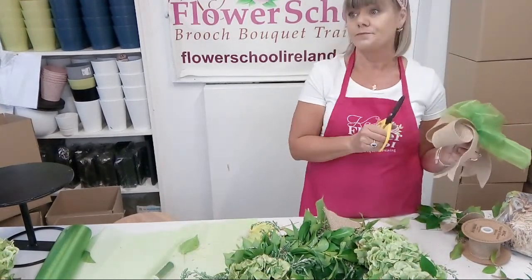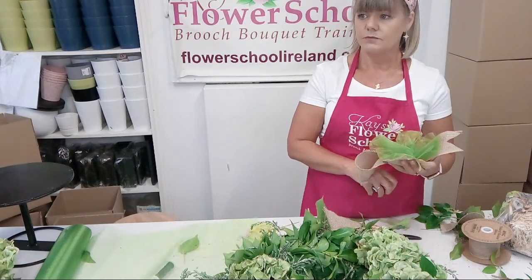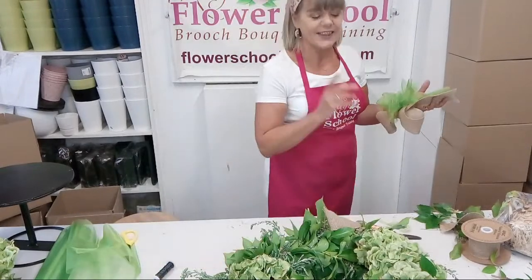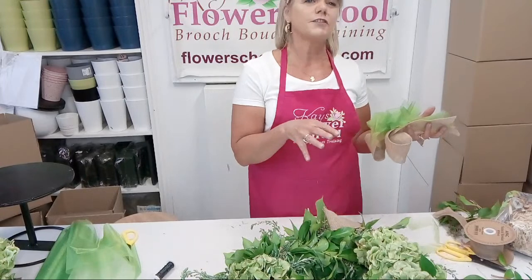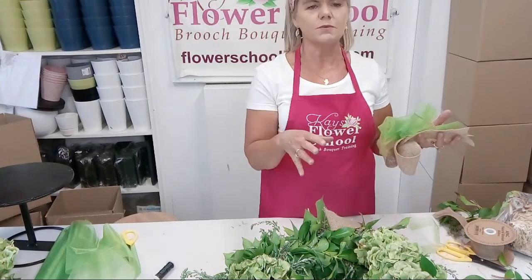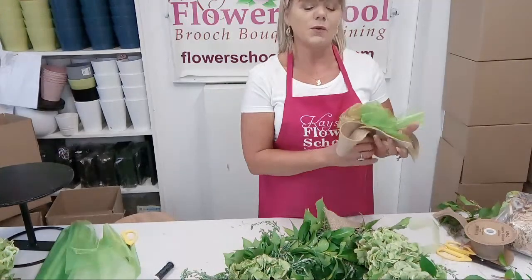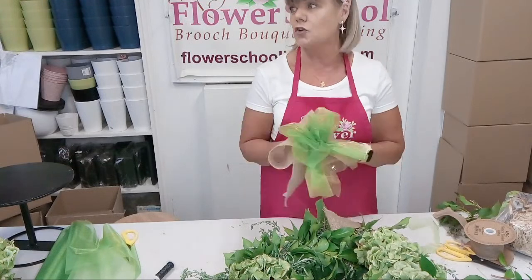Gerardine Whelan says she doesn't have Silver Sussex and has failed miserably to buy a shrub of it. Could she use box instead? Box would be brilliant - it lasts for ages as well. It's only some soft foliages like Julia or similar that wouldn't last at all - they'd just fall on the floor and you'd be hoovering up. You want something that dries out. The ivy is great, the Silver Sussex is great, and box is good.